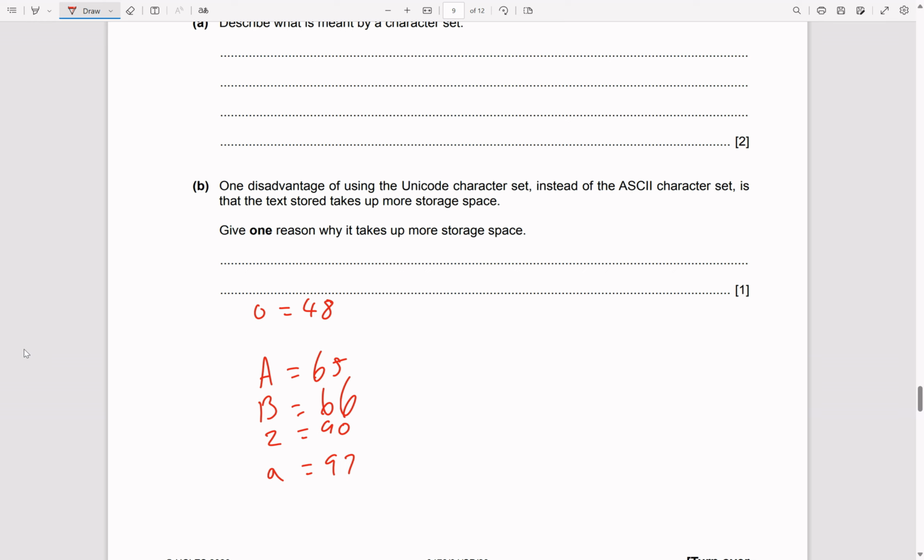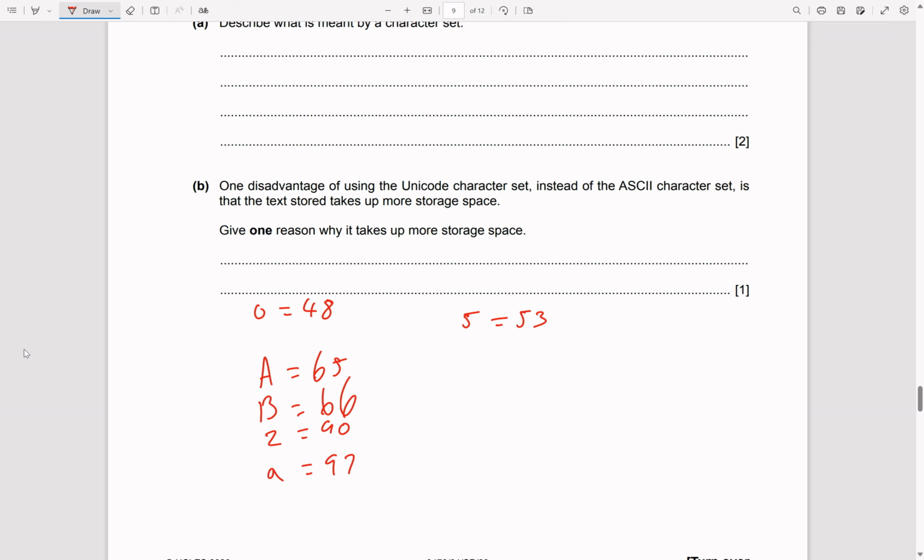So these are the ones that they sometimes want you to know. The thing that's easy about it is, if you know that 0 is 48, then if someone asks what's 5, you literally just add 5. So in that case, 5 is going to be 53.